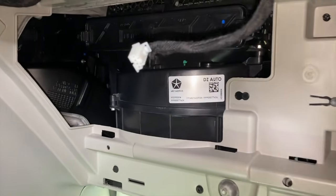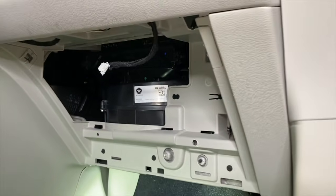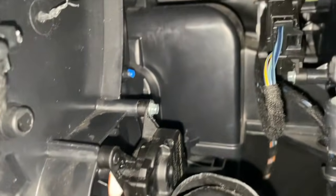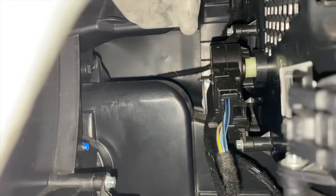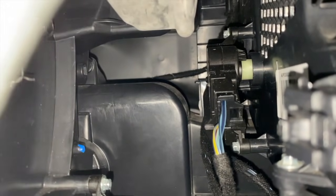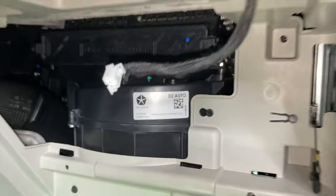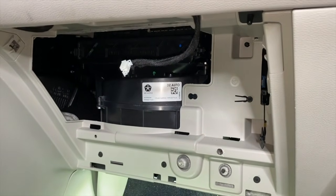Now that the entire glove box and felt mat or cover or panel has been removed, let's go inside here. And right there is our AC and heater actuator motor. And do not get that mistaken or confused with the recirculation actuator motor, which is right there. And it takes care of the operation of the vent up top. In the event that you have constant flapping or clicking sounds inside your dash, well, it is that actuator motor right there.